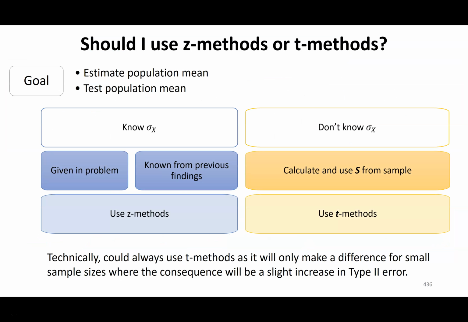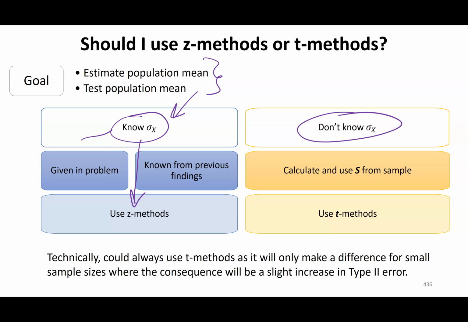So, using z methods versus t methods. Both of them are for if you want to make a statement about the mean. Do you want to estimate it, or do you want to test it? Maybe there's a claim that you want to test it against. It all comes down to whether or not you know sigma of x. If you know sigma of x, go straight to z methods. Absolutely. Z methods is our preferred choice. We will always pick z methods over t methods if you know sigma. And that's the big fat if.